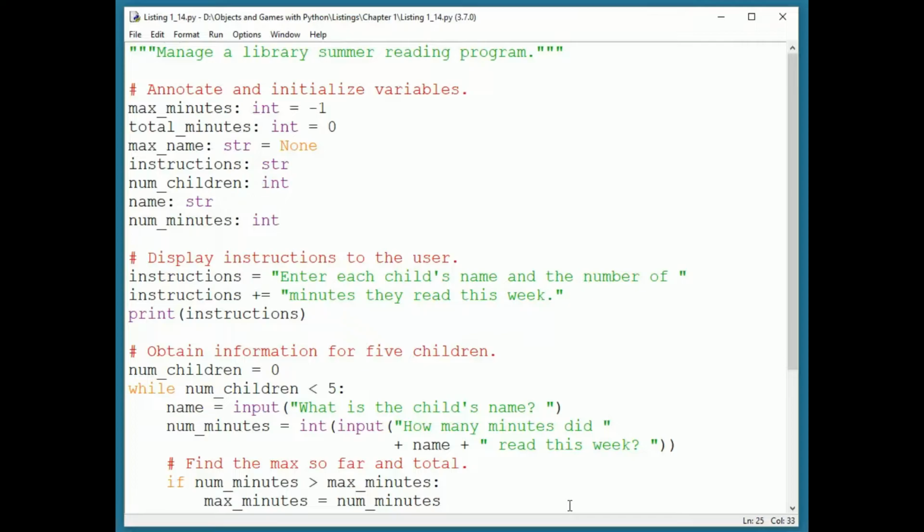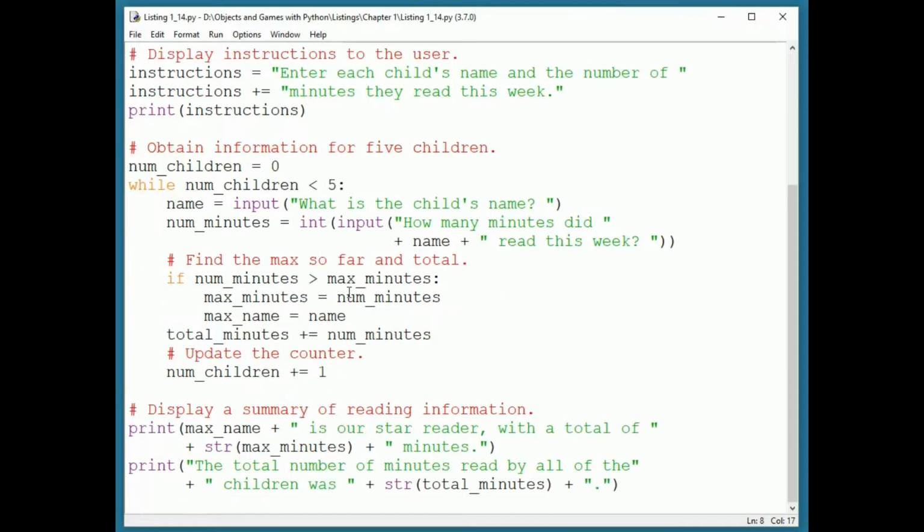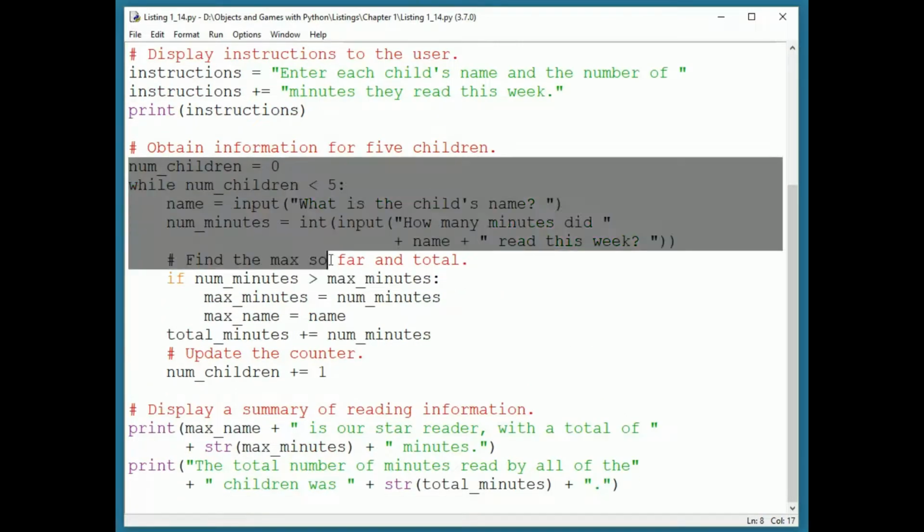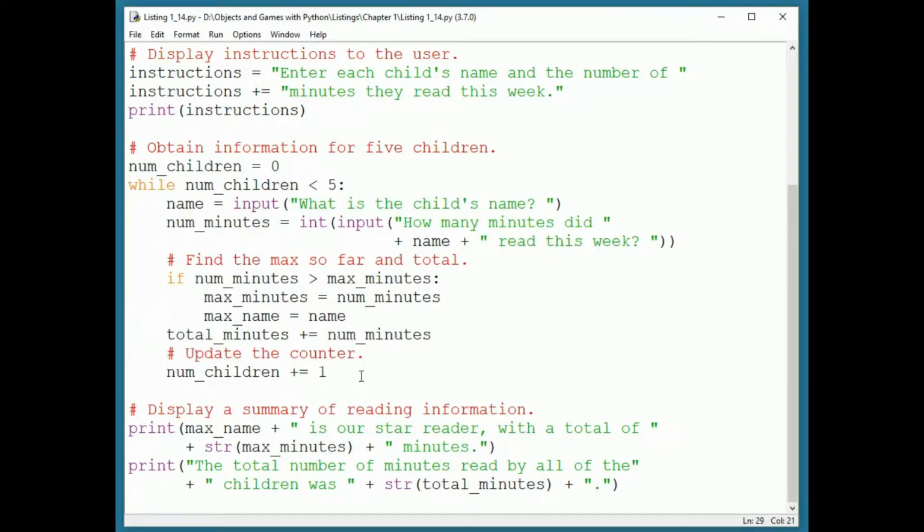The easiest way to understand this is to look at the way variables are used to solve these problems. First, we have a familiar variable, the loop control variable. That is num children, an integer. And if you look at num children in our loop, you'll see that it follows the pattern for driving a loop to execute a specific number of times.